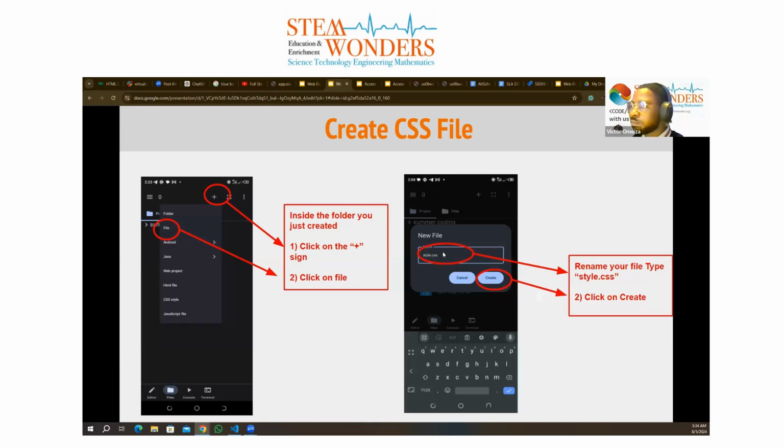Please type .css. I may not pay attention to the name you use, but what I'm concerned about is the extension. Your Code Studio will not recognize that file if the extension is not right. Please take note. .css and click on create.